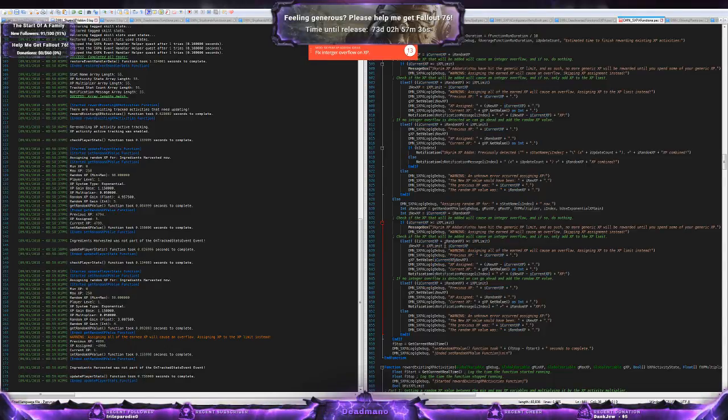Oh no, hold on. I'm being silly. New XP is equal to the current XP plus the XP limit minus the current XP. There we go.